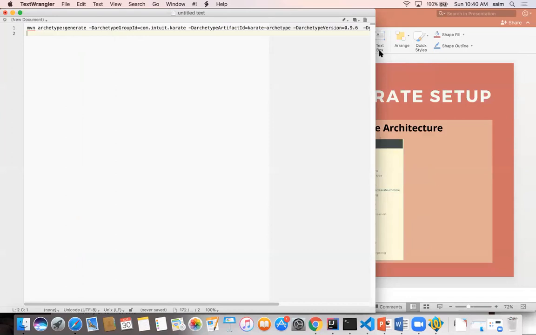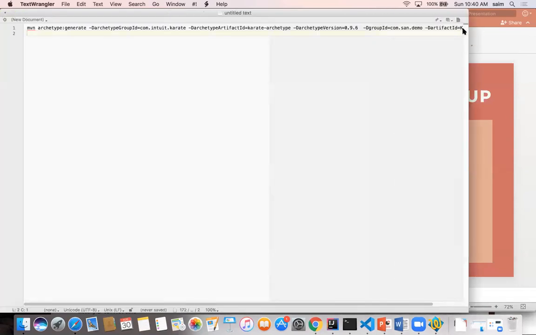So what is this all about? It's how do I create a Karate framework, or how do I create an archetype, a quick start guide. This is what the quick start is all about. We can create a project, a Karate project. We're using Maven, which is what's recommended by the community. So we're using Maven, and we are creating this Karate project by running this command.